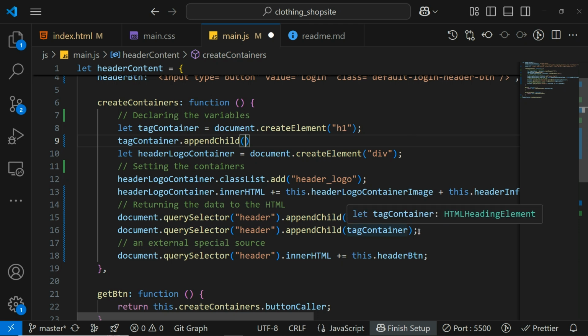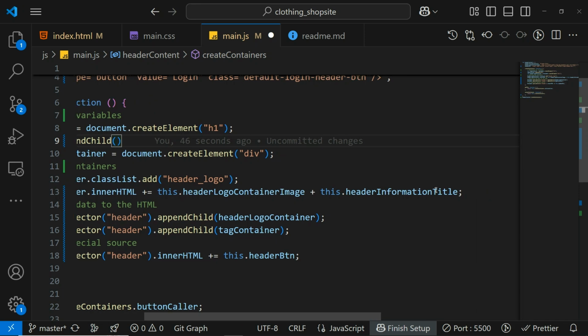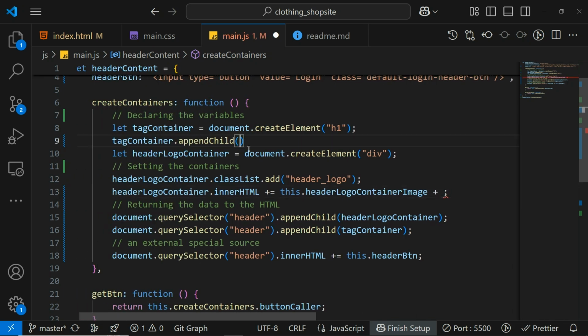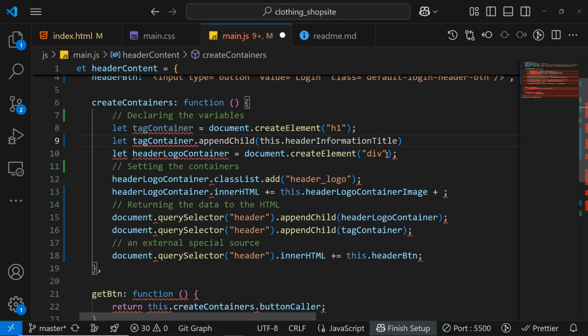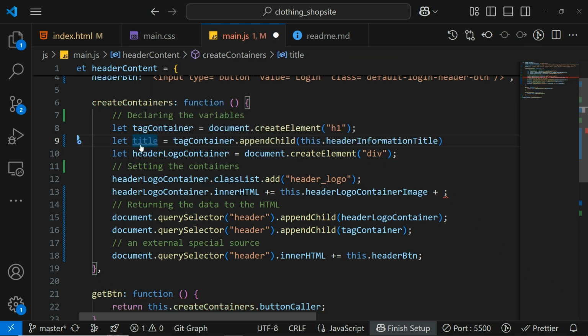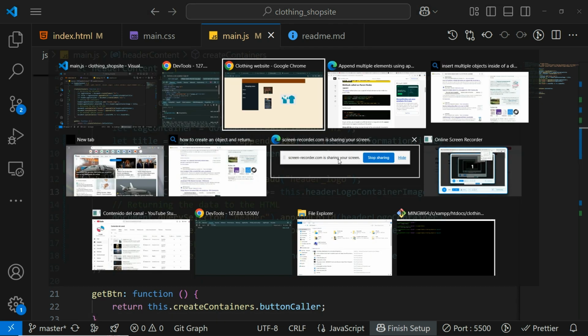Sorry, the title, and the title is header information title. And after that, let's save that inside of a variable. It's going to be title, and we're gonna say that the title is going to be right here. As simple as that. Let's try to see if it works.